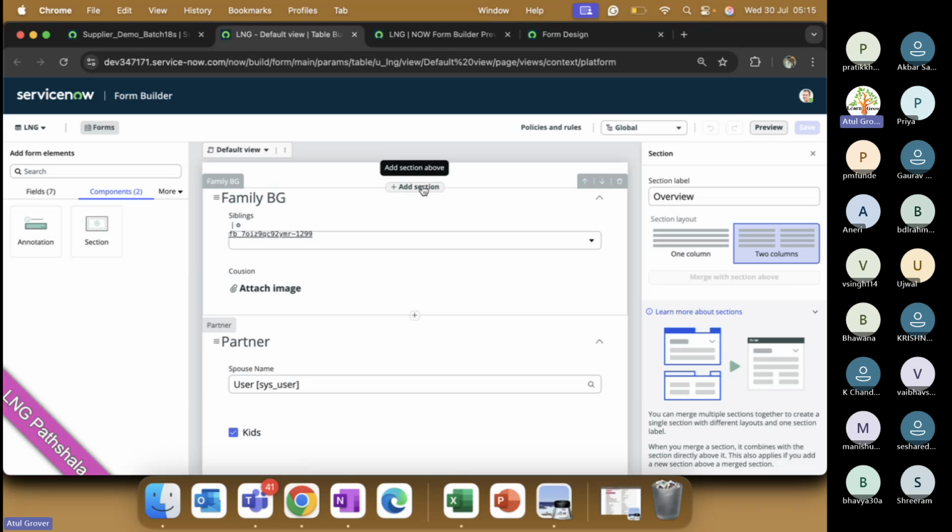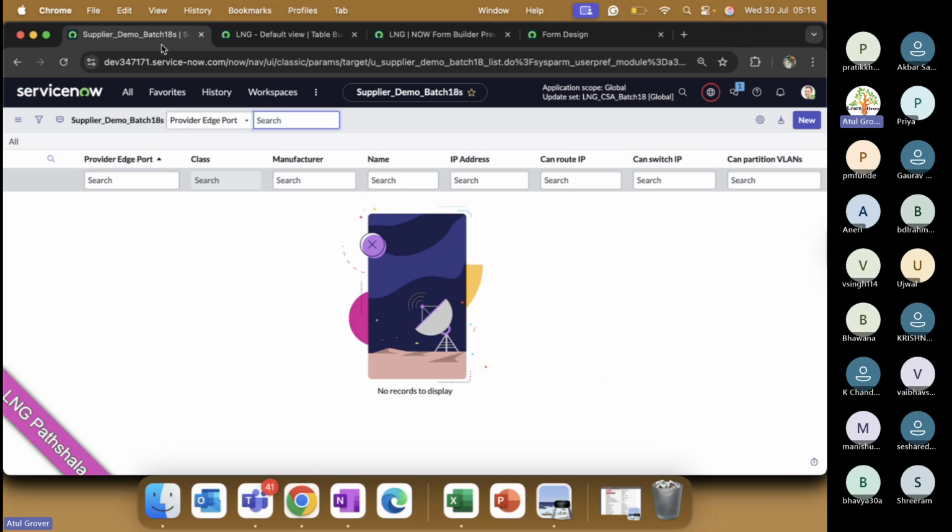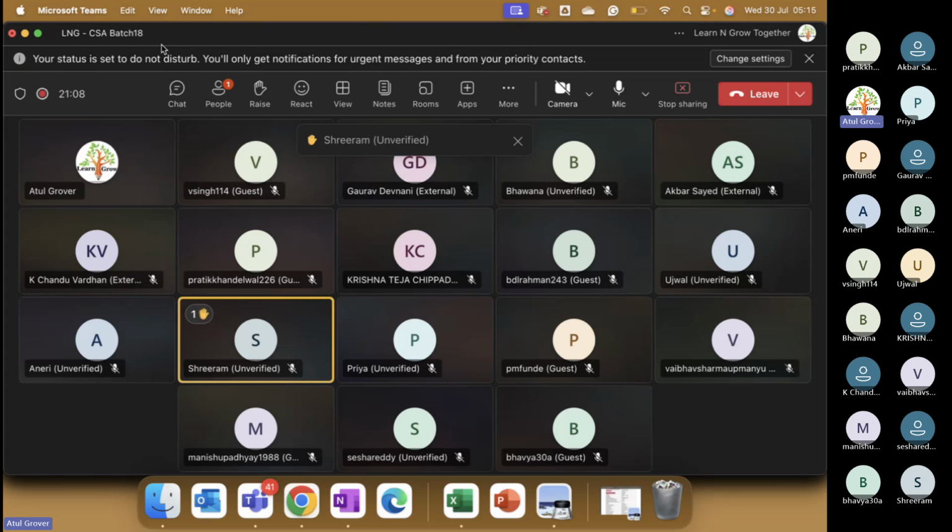अब थोड़ा सा डिस्कस करते हैं. We will discuss now what this field is all about, what this form is all about. ठीक है. Till this point, any doubt, question, clarification, anybody required? Go ahead, Shriram, please.